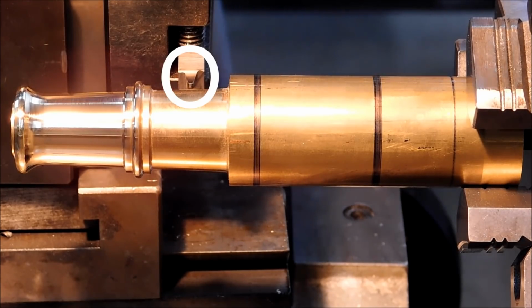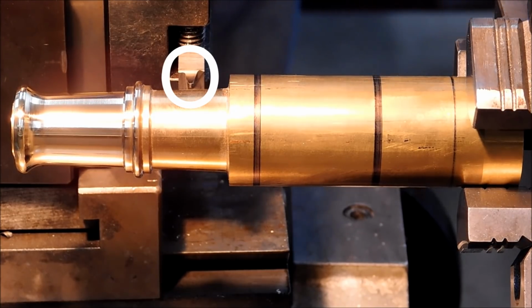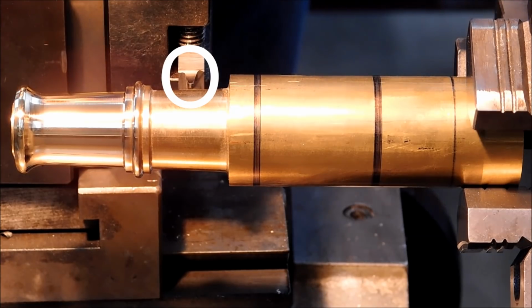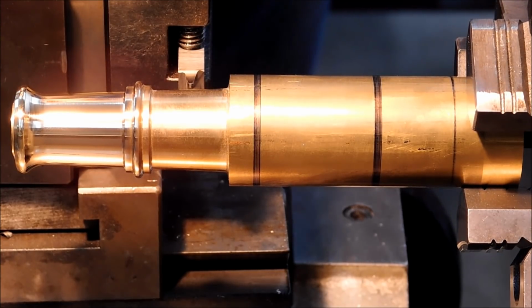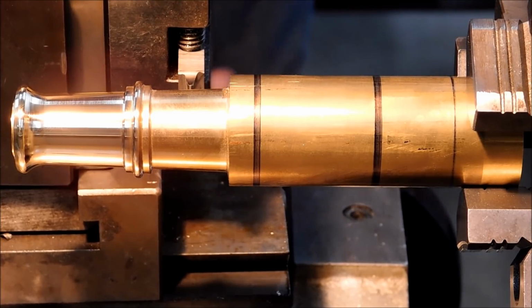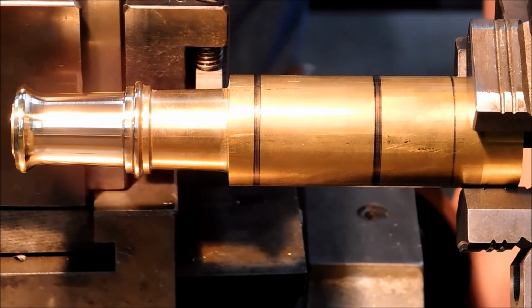This is a high-speed steel tool. It's about a 10 degree, maybe 5 degree tapered tool with about a 60 thou diameter radius tip, and it should give quite a nice finish. Most of these operations are going to be done with the compound.